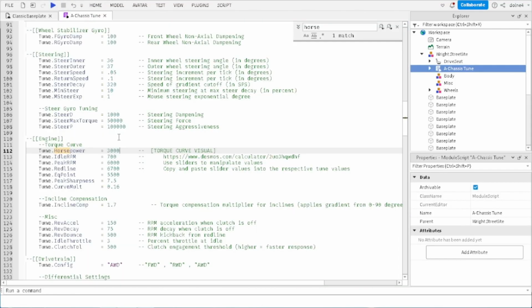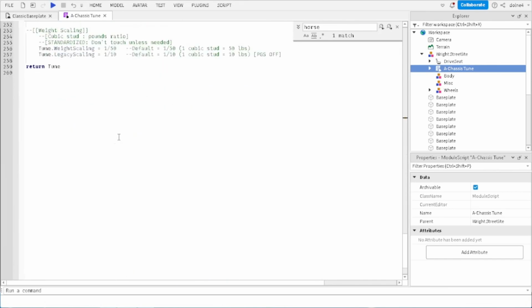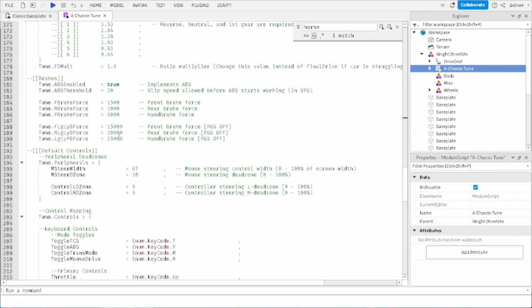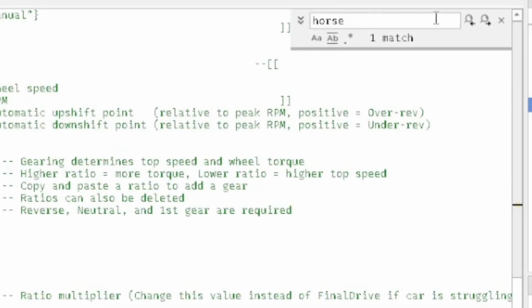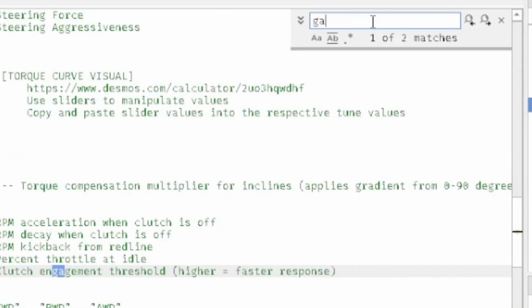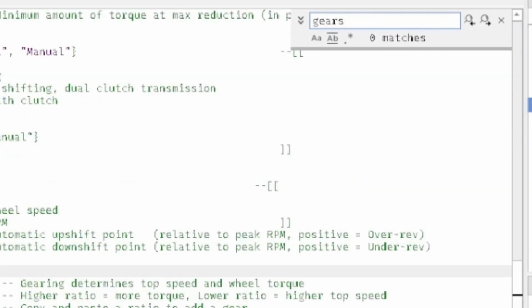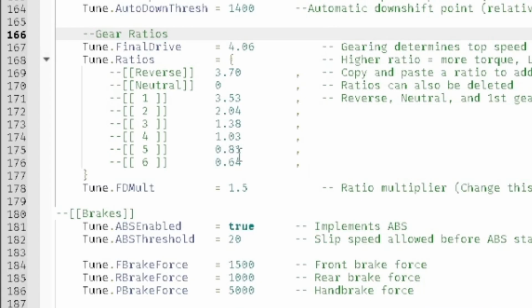Another thing that we can also do is change the gears. If you also want to find gears, you can just type in gears in this search bar here, and I use Control F in order to do that if you missed that part. Here you can add more gears or fewer gears.